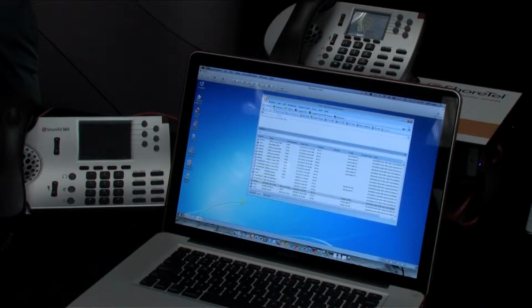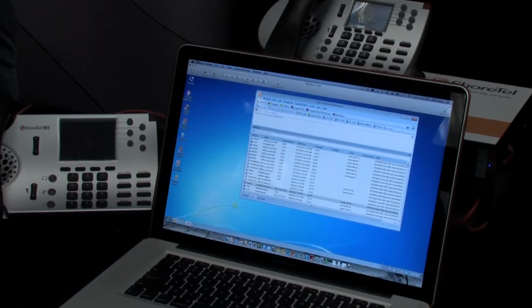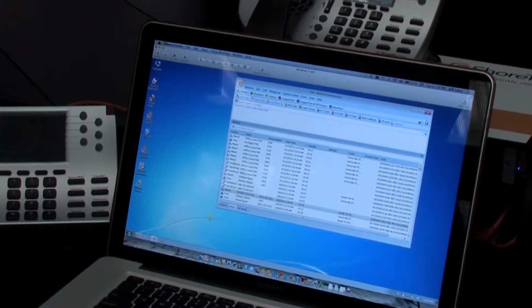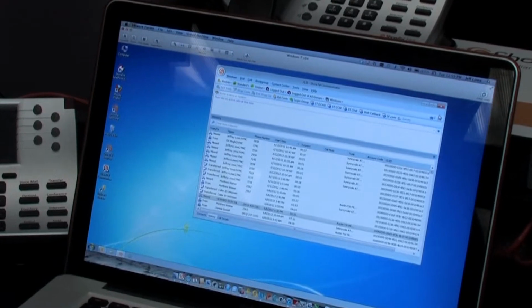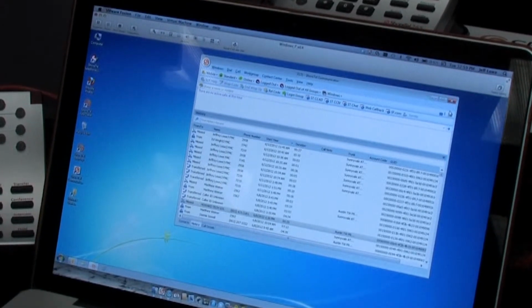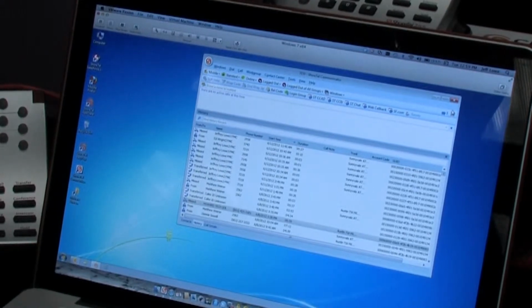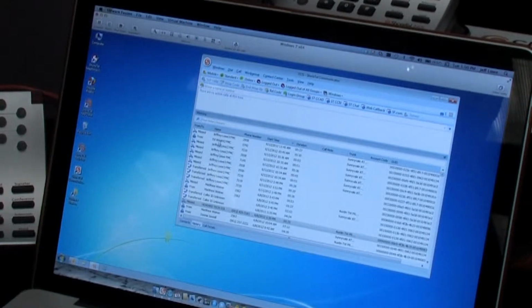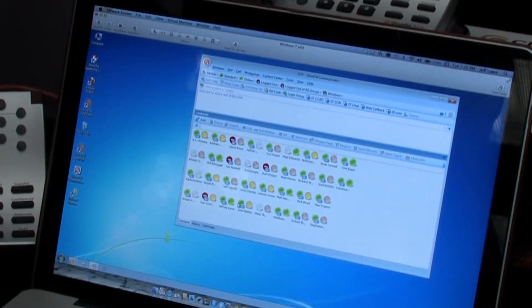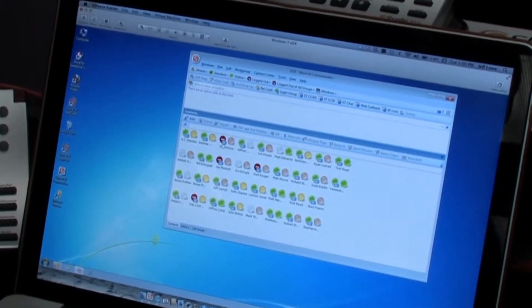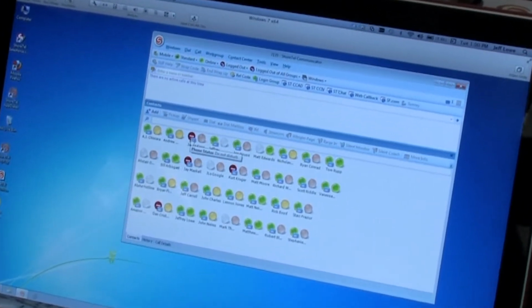Next we have our ShoreTel Communicator, which is our award-winning desktop user productivity tool that allows you to control your telephone from your PC. What you have in front of you is the Windows version of it. From here, I can simply see the last 1,000 phone calls that I've made, I've received, or that I missed. I can also have a buddy list of all of the different people in the system where it'll get real-time presence. So for example, I see Jason has a red dot. If I hover over it, it tells me that he's out of the office.